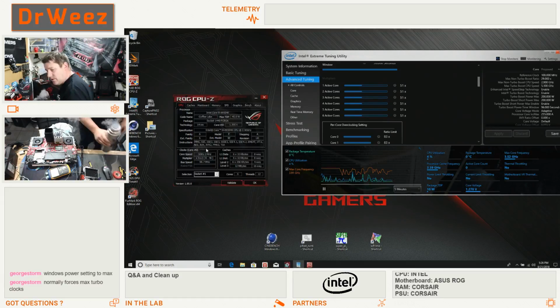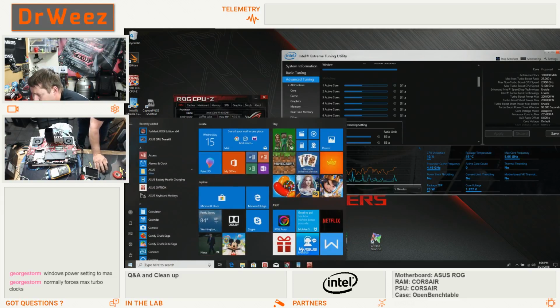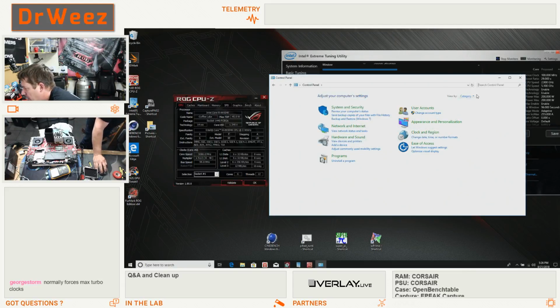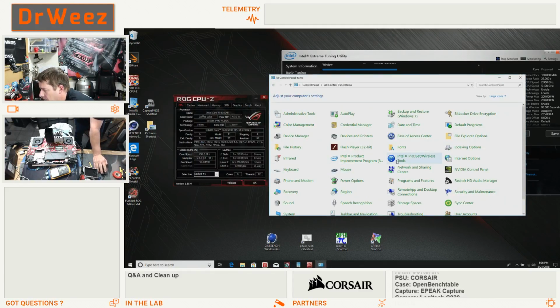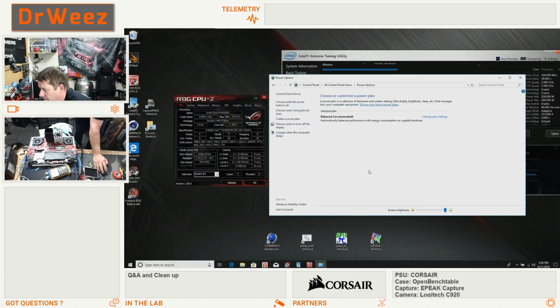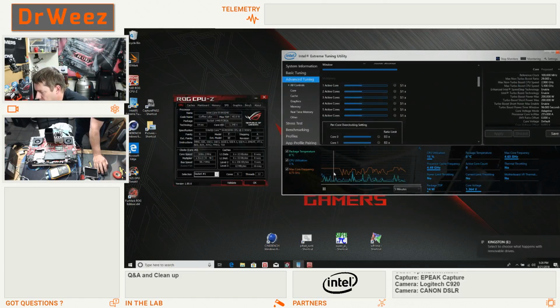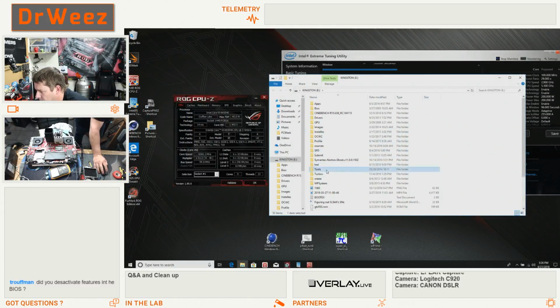So, does anybody have any questions? Windows power to max, yeah, pretty sure I set that. But maybe not. No, you don't get max power on the stupid thing. I remember that. Let's go to power. If you have a look at the power options here, you don't get a power option. So I actually need to have a look. Hold on, while I'm here, I do remember. Maybe I've got it on here. Yeah. Okay, hold on. I need to actually add that power profile somehow into Windows.